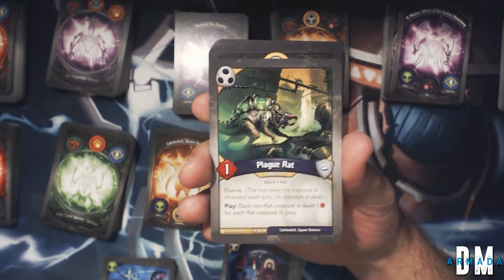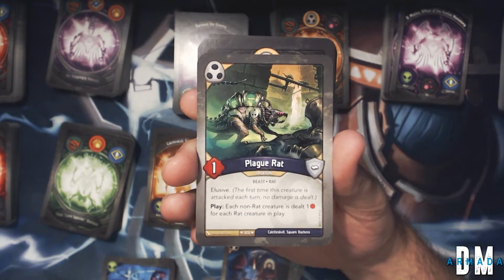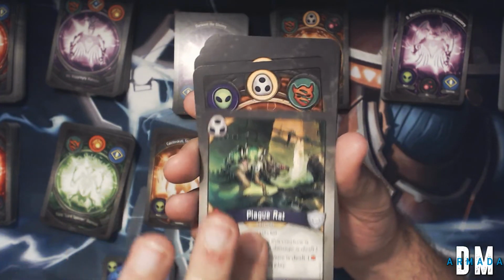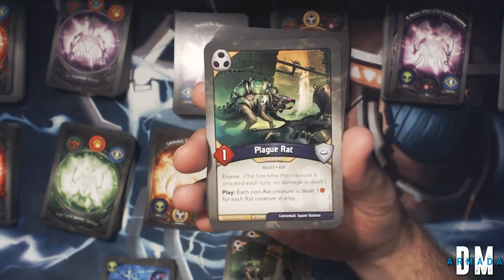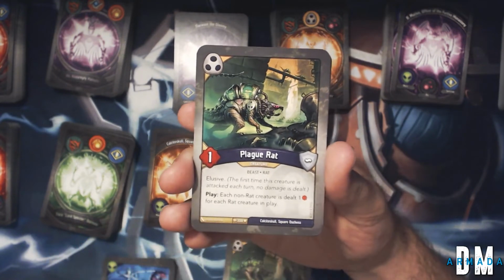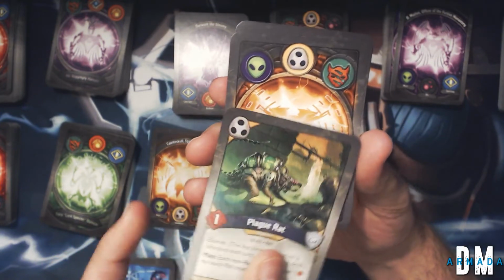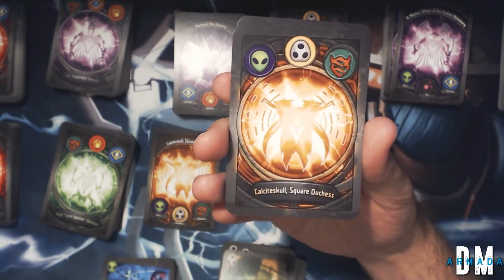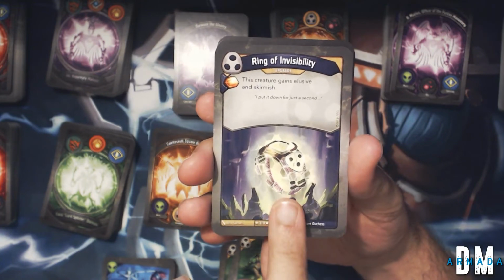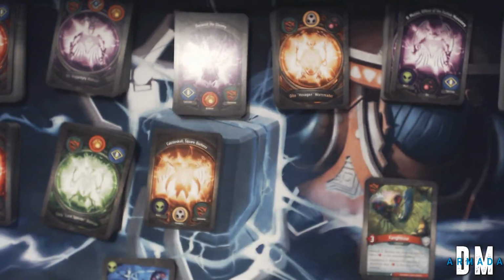Huh. Oh, my goodness. We got a Plague Rat deck. Let's get it. Come on. 1, 2, 3. It's funny because the Plague Rats kill your stupid bad pennies. 4. And then just 4. Okay, Ring of Invisibility. And then on to the Untamed. That's kind of funny, though.